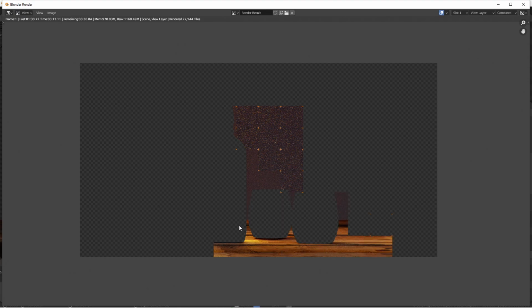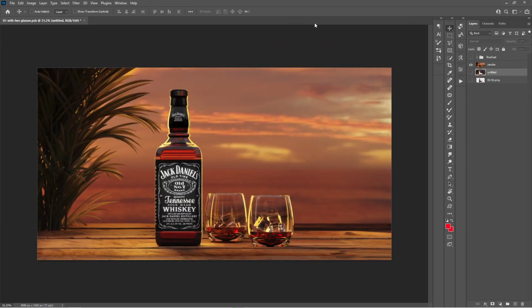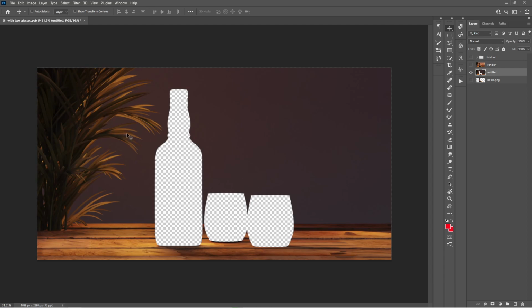When I finish this render, I can just render a regular image with everything in there, and we can process these in Photoshop. So let me pull up Photoshop to show you what I mean. This is a render coming from the camera with the HDRI image, and this is the one that we just rendered with a simple plane in the background, and this part is going to be transparent.